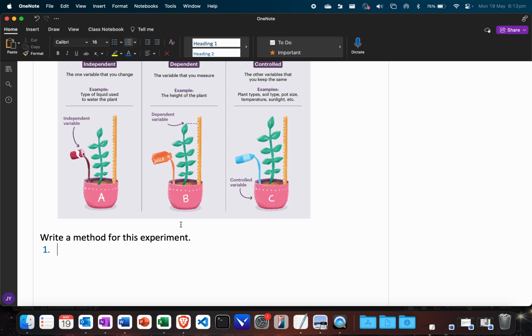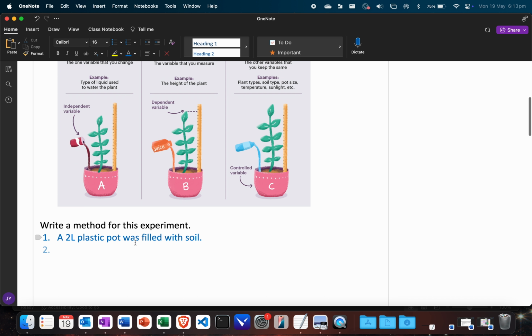We put some soil in it. Well, actually, we put soil in it, right? So a 2-liter plastic pot was filled with soil.